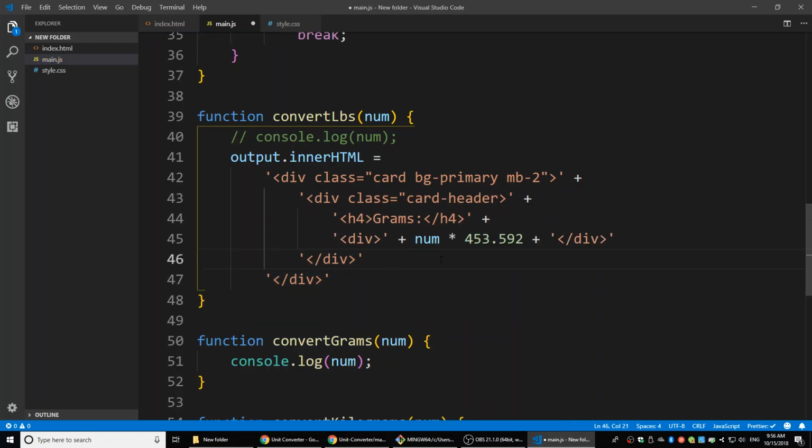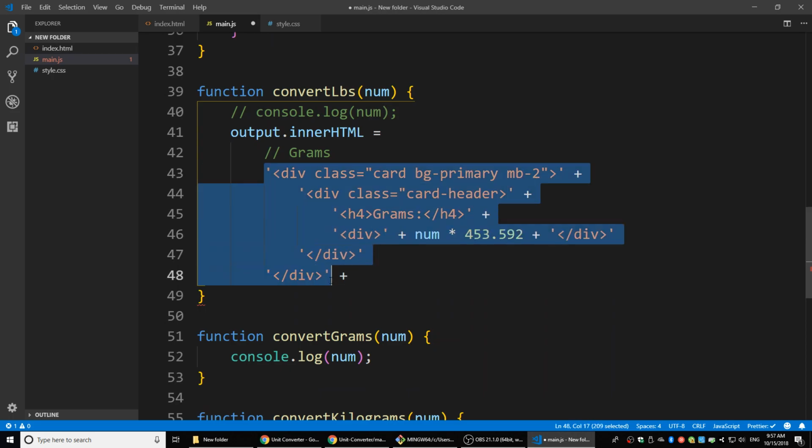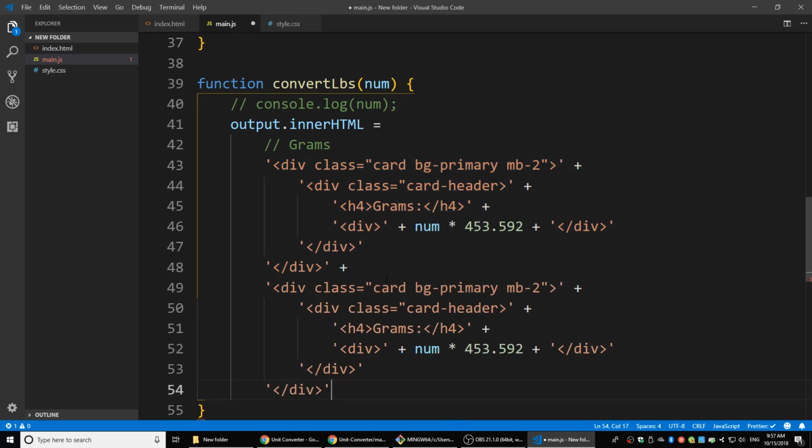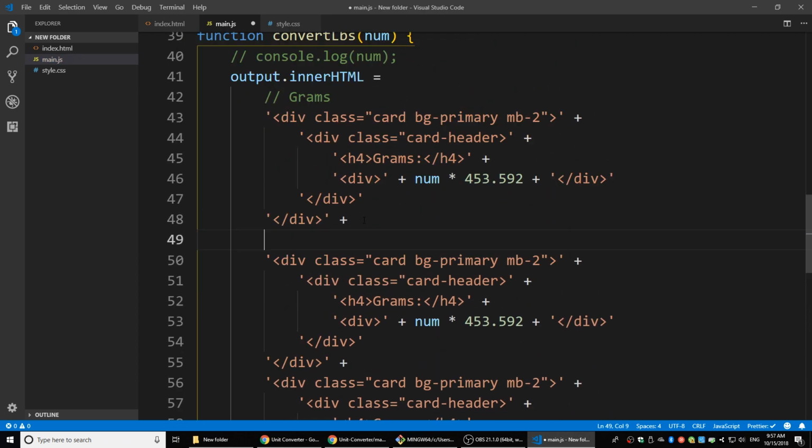That is the one for the grams. Now this is 4 grams. And let's keep adding. We're gonna add in the one for the kilogram. Let's copy that, put that under, and copy that, put it under. We're gonna put it 3 times. And this one is for the kilograms.